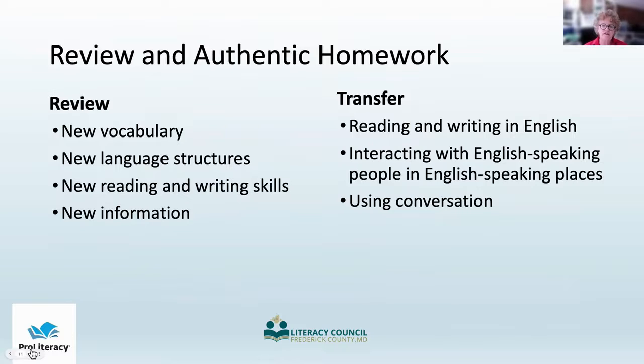After you've reviewed the lesson, you can assign homework that will help your student internalize the material and transfer it to real life. Create an assignment that will allow the student to authentically practice the skills you've worked on. For example, if you've role-played grocery shopping, ask your student to incorporate a trip to the grocery store to practice asking for help with something. At your next meeting, you can review the previous lesson simply by reviewing the homework assignment. The length of review and whether you will reteach the topic depends upon your student's needs.